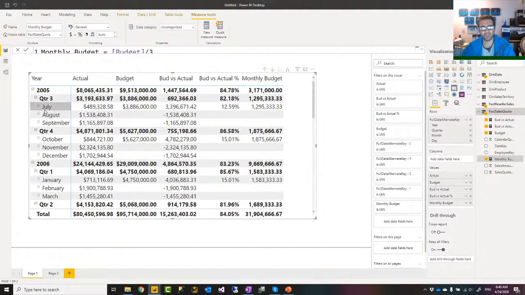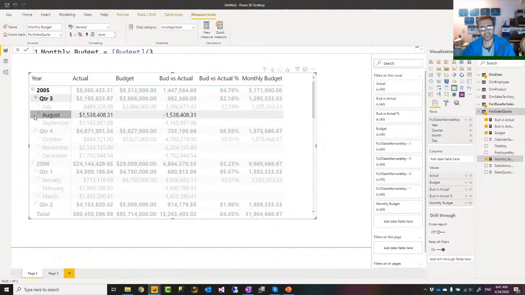For example, here for Q3 of 2005, I have that value only calculated correctly for July, but then August and September, nothing. Now, the reason for that is that when I am in August, every field that you use as a slice and dice here is the context of your filter, right? So the filter context here is August. When I'm in August, there is no quarterly data at August. Quarterly data is only connected to the first month of each quarter. That is why I have it at July.